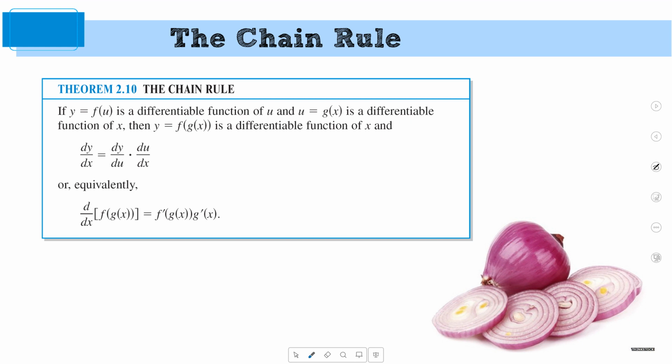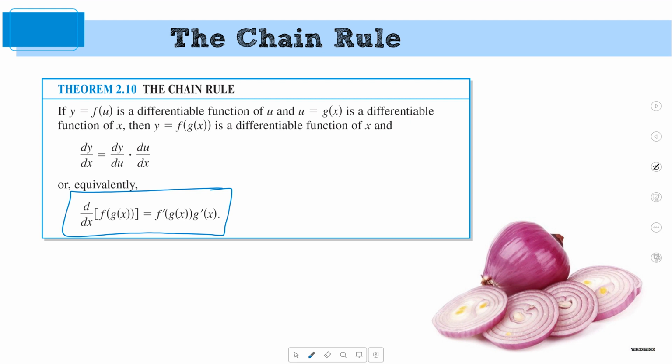Okay, so what we're concerned about is this bottom guy. If we have a function within a function, f of g of x, you take the derivative of the outside function, and you chain on the derivative of the inside function. Then you stop. There's an onion there because we're going to operate in layers. We're going to work from the outside of the onion inside. Layers of an onion. And that gives you all the fancy schmancy calculus speak stuff that we care about.